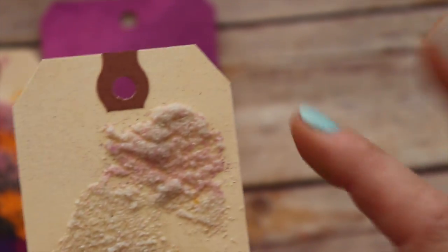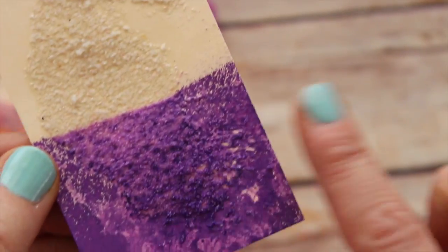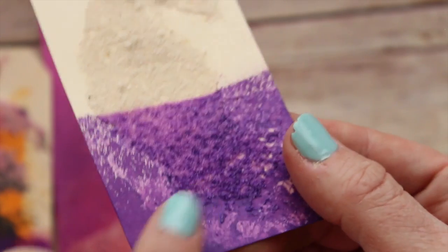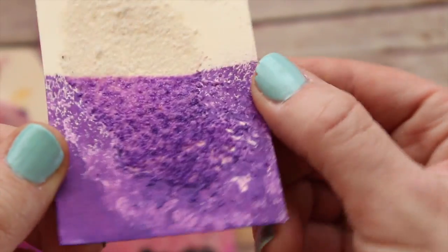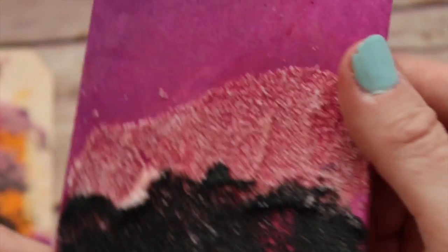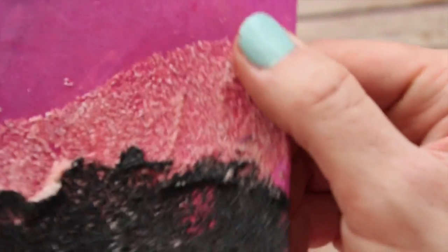So let's take a look at some cement. So for this one, I applied it to a tag, and then I actually used a spray on top of it. And I thought it was really interesting that it colored both the sand and the tag underneath it. So if you wanted to completely cover it up with a thin wash of acrylic paint or watercolors, you absolutely could. And like I said, this is a spray product like a Tattered Angels. For this one, I put the white cement on top of a tag that I had just sprayed, and it did seep up a little bit through it.